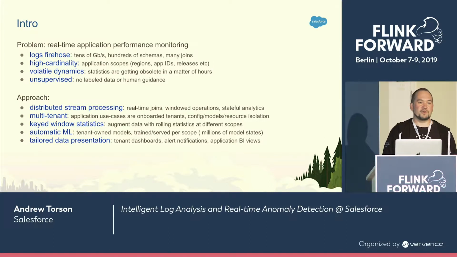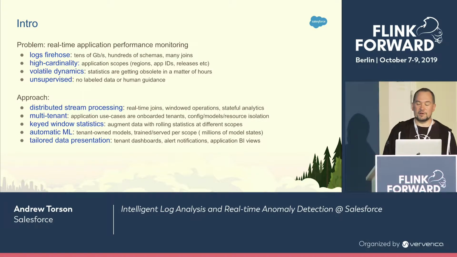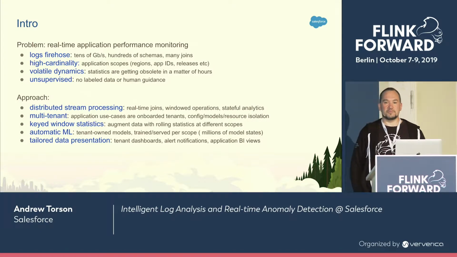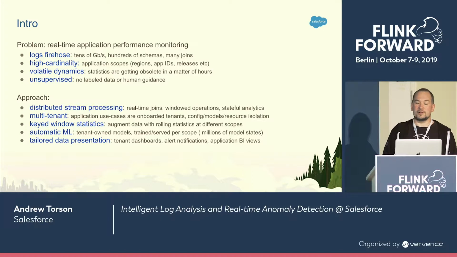Each schema is a Kafka topic, and we need to be aware of those schemas and apply them as we parse logs. Because there are so many different schemas and Kafka topics, for analysis we need to join those logs, and that's one of the hardest problems in real time. Imagine that you have one source which already received the log line, but it needs to wait for another source, and the relevant log line that needs to be correlated is not there yet. So the question is, how long do we wait? This is where Flink actually has a lot of value to offer.